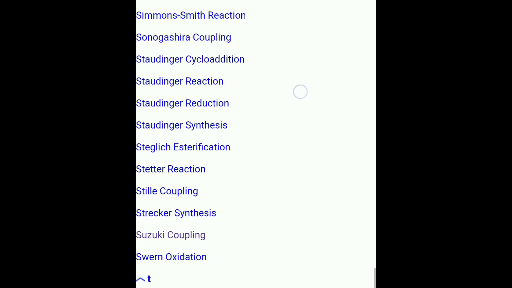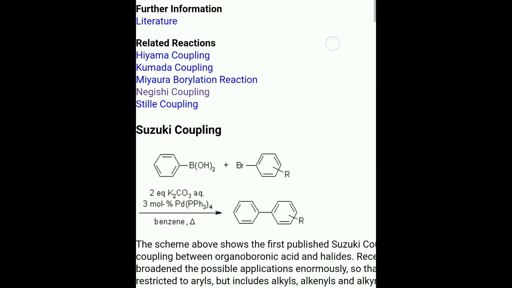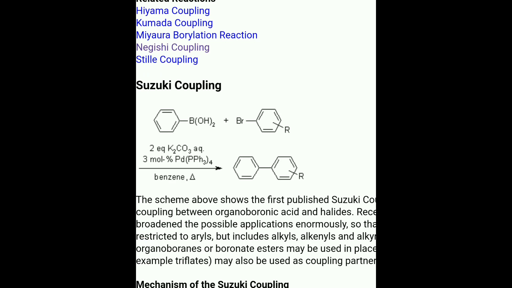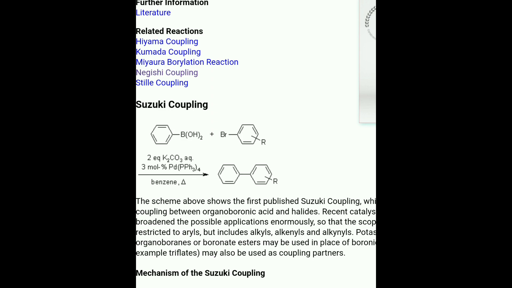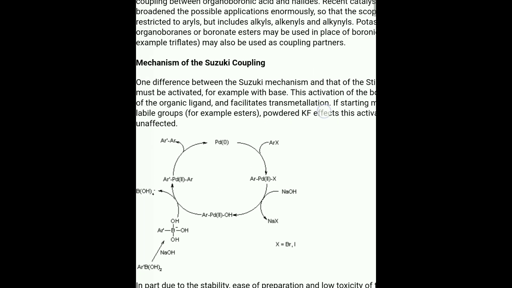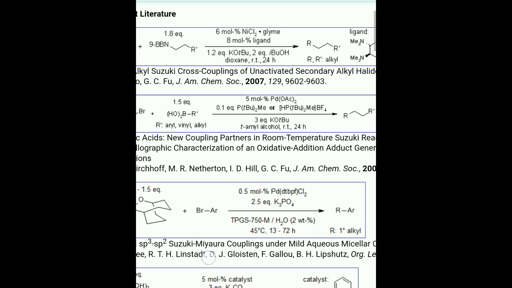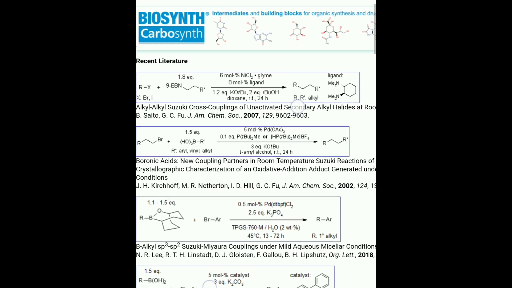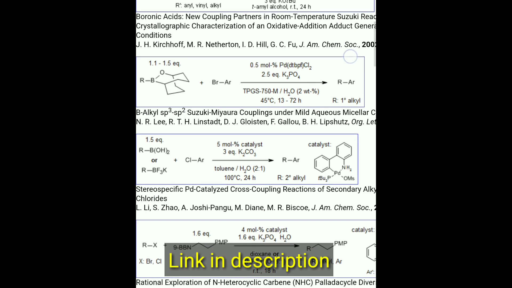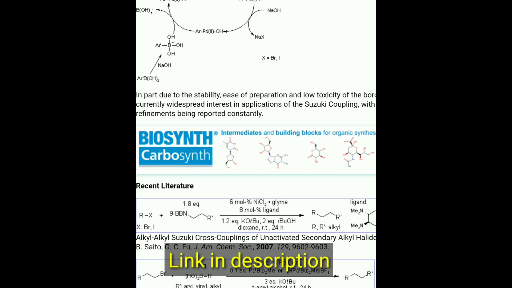Here we will look at Suzuki coupling. Suzuki coupling is a very important reaction in terms of industry — in most organic synthesis labs you will see that Suzuki coupling is the most favorite carbon-carbon coupling reaction. You can see the coupling of bromobenzene with boronic acid to get the carbon-carbon coupled product in the presence of benzene as a solvent and tetra-Pd as a catalyst. You can see the mechanism as well, and most importantly you can see journal articles featuring Suzuki coupling reactions. Here you can also see the different catalysts, different solvents, different bases, and different substrates used for the reaction.